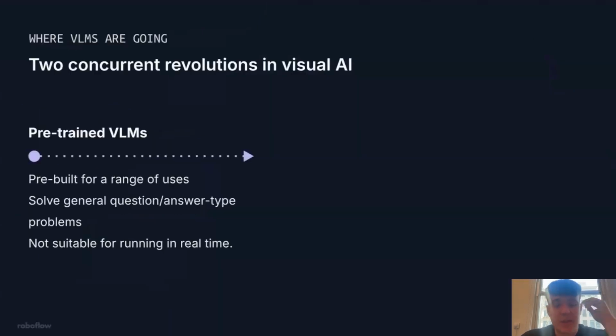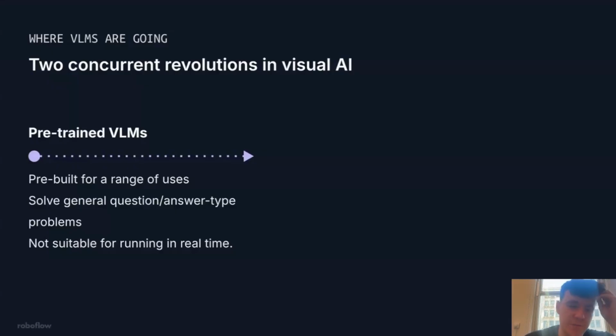Once again, we'll start with a small overview. Pre-trained VLMs, as we just talked about, are built for a range of different use cases. Every VLM nowadays has a big pre-training run where it's trained on internet-scale data, where it sees a lot of images paired with text. It could be for different use cases, not just object detection: visual question answering, some classification things, so a lot of things. And they're aimed at being generalist. If you attended James's webinar, you would remember that this is from his topic, so we're going to build on that.